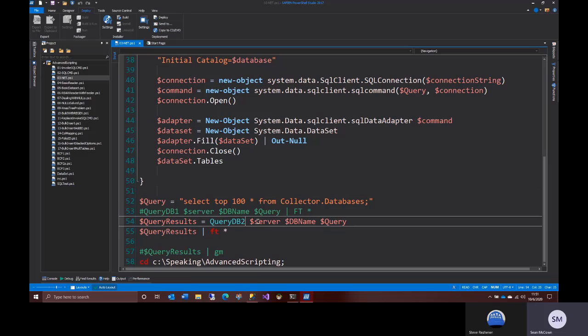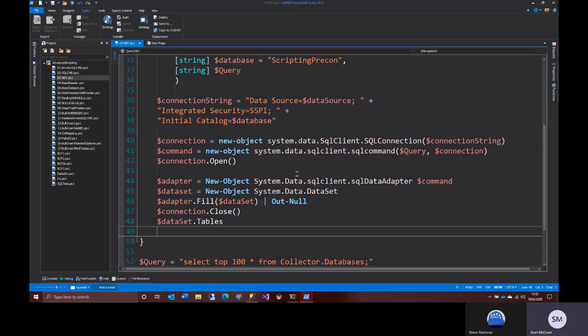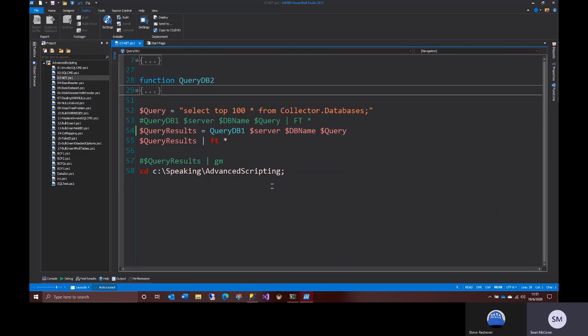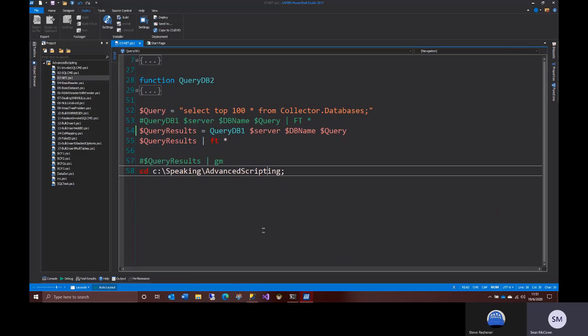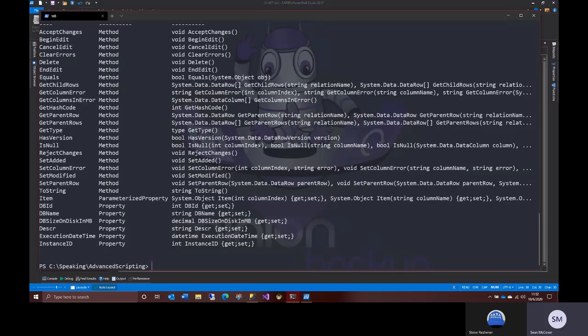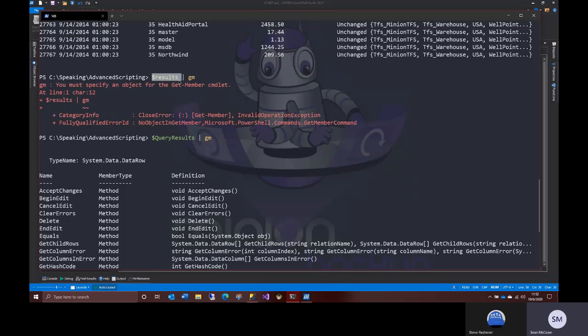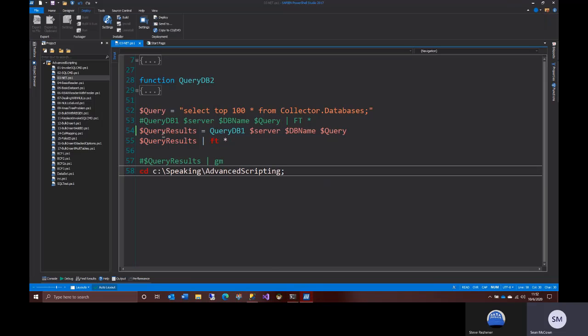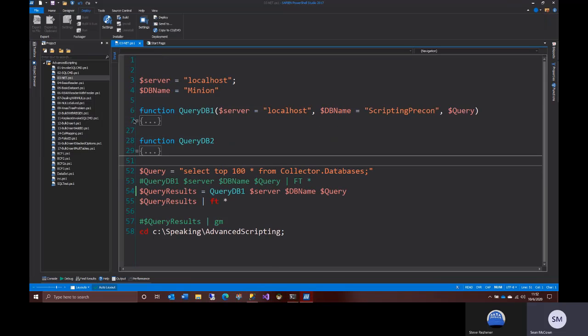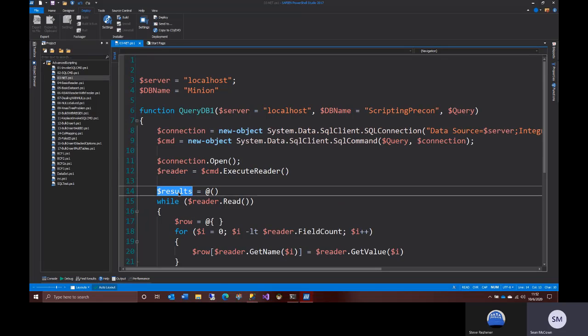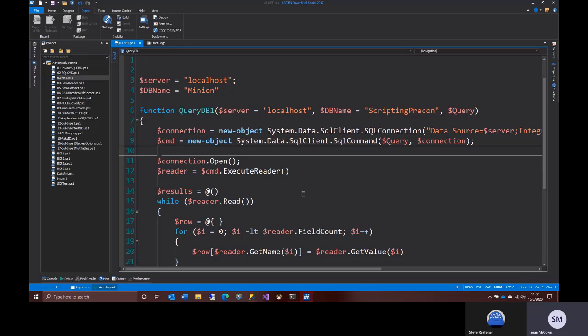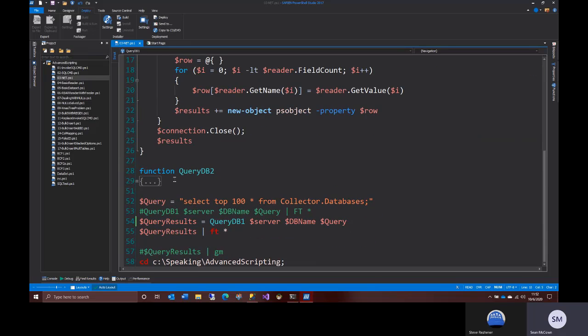But let's go back and look at this one because I did want to show you this. That's one thing that I was trying to figure out a few minutes ago. Remember when I tried to run this, a get member on this results, and it said that it didn't exist. Well, I was trying to figure out how that was possible because I wasn't reading from the SQL reader anymore. I was reading from this one, but I decided to move on. And so now I see why, because I was reading the wrong one.